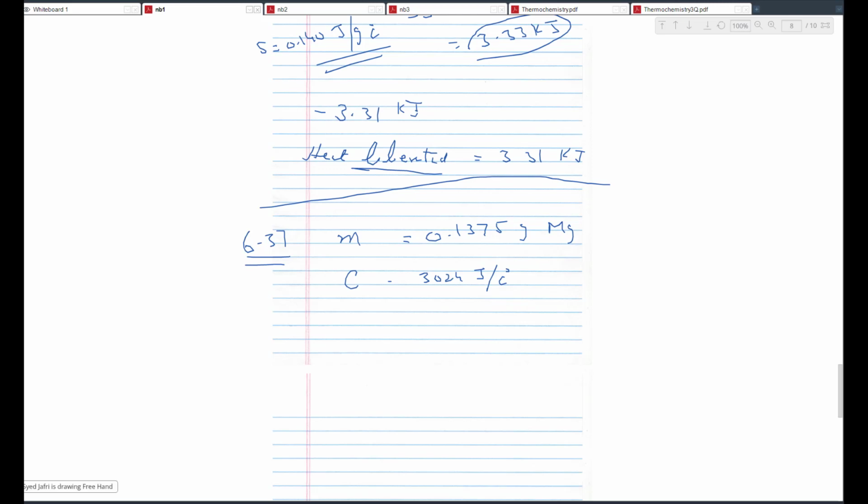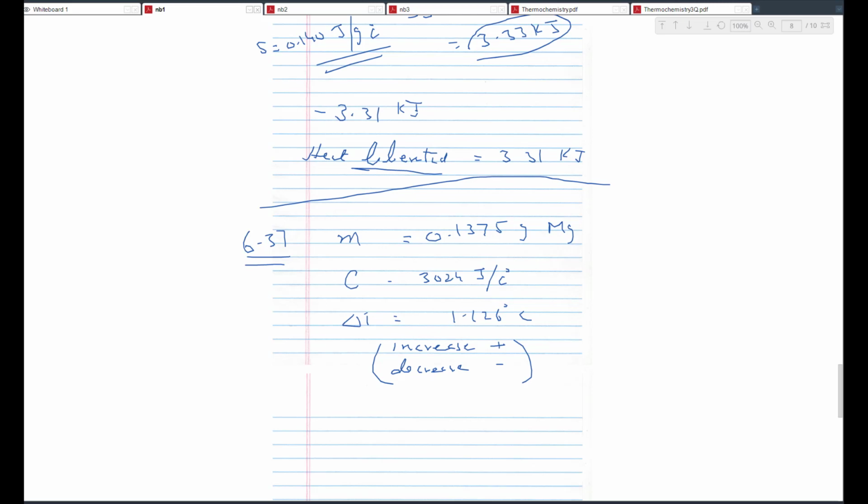The temperature increases, so is the delta T positive or negative? What do I have to write? No, they are using the word increases. An increase is positive, a decrease is negative. Is that clear? Increase means positive, decrease means negative. Because here they are using increase, it is just positive.